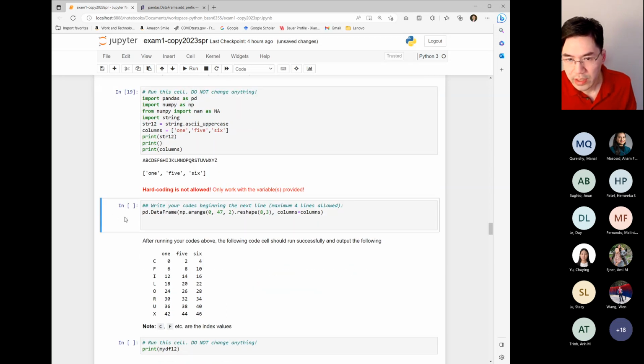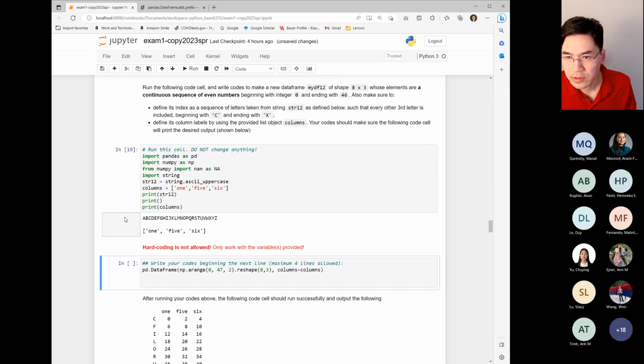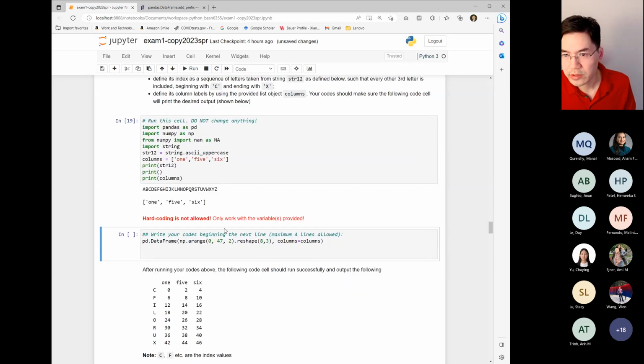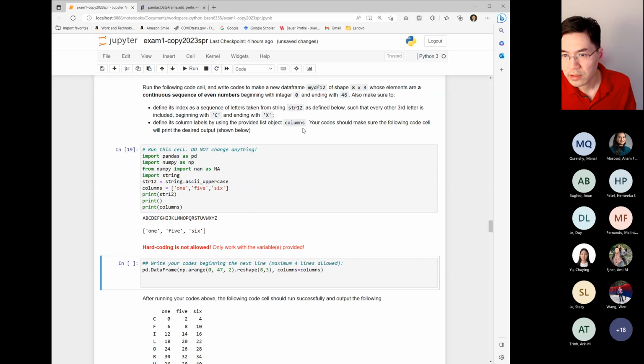The question asks you to make a data frame with the values being a sequence of even numbers beginning with 0, and it tells you the last element is 46. So it's straightforward to think about the range function, right? To define a sequence, but that's not all.